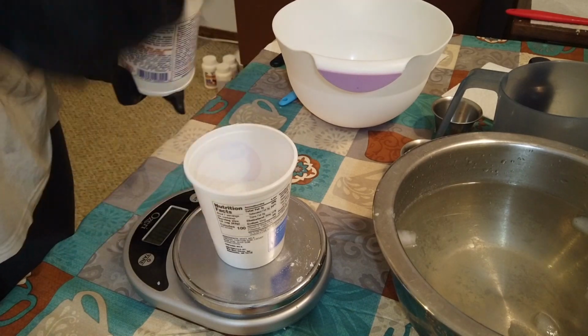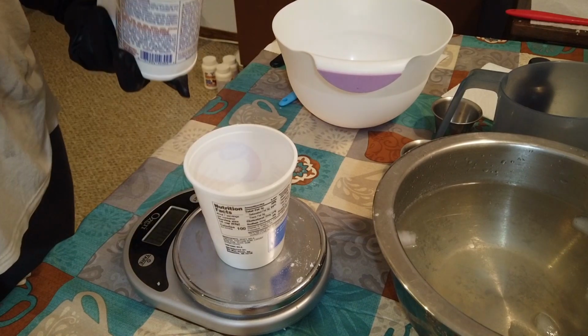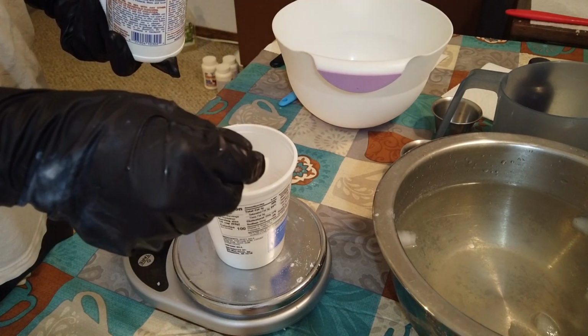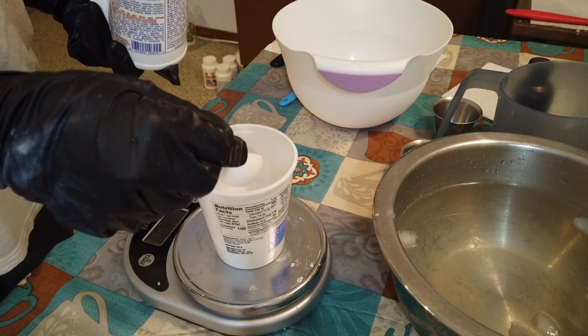I put in just a little bit too much lye, so I'm just scooping out the excess, because again, you want to make sure that your measurements are very specific and accurate, so use those scales and just scoop out what you don't need.